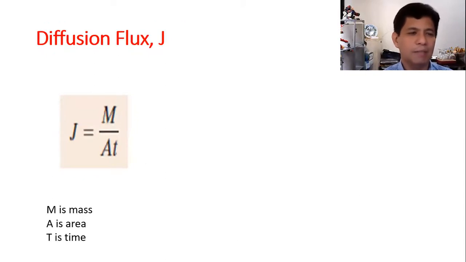Okay, so let's go to the mathematics. Let's define diffusion flux. So, yung mga chemeng, alam niyo yan, pag flux per unit area. Mass flow rate per unit area. So, this is our definition of flux. So, this is the symbol for flux. J, no? We're going to call this diffusion flux. Okay, J. Tapos M is mass. This is in kilogram or in gram or in pounds. Tapos per unit time. So M divided by t, this is mass flow rate. Tapos pag dinivide nyo ng area, kung saan siya nagpo-flow, nagka-transfer, that is a flux.